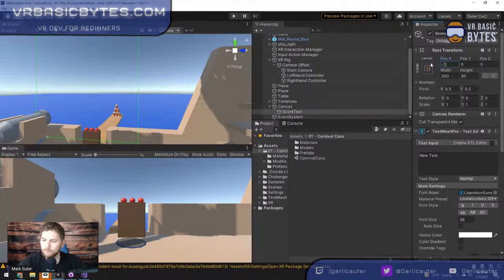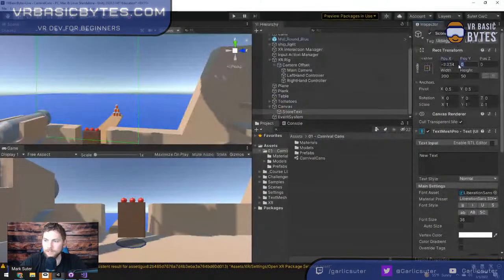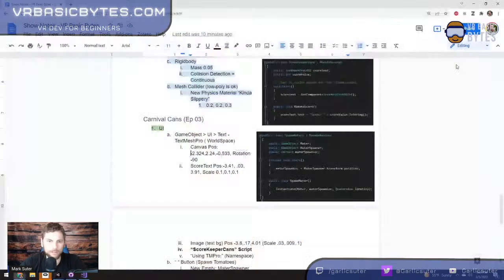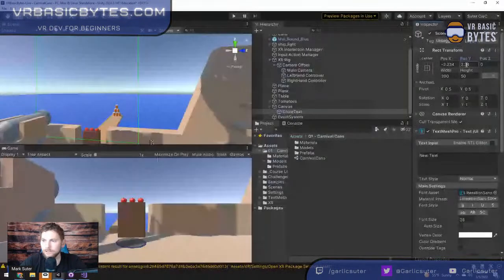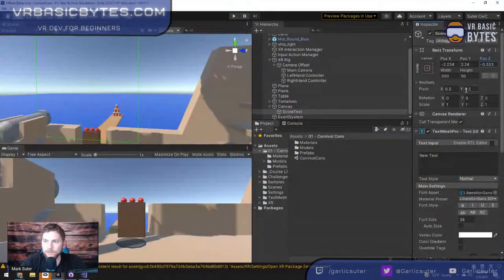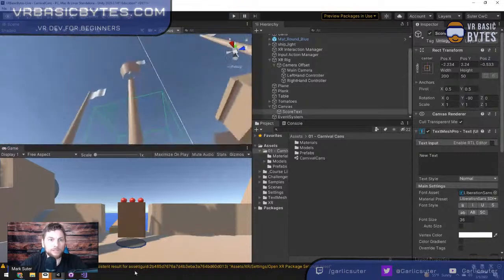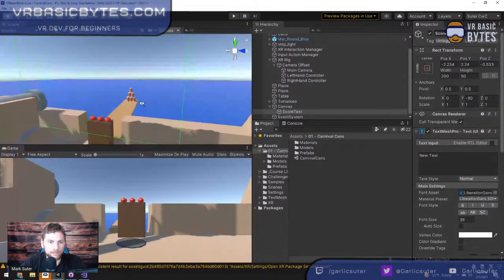Negative 2.24. Negative 0.533. Obviously we're going to have to rotate it 90 because it was actually negative 90, because it was way in the wrong space. So we're getting closer. It's kind of in the ballpark now.